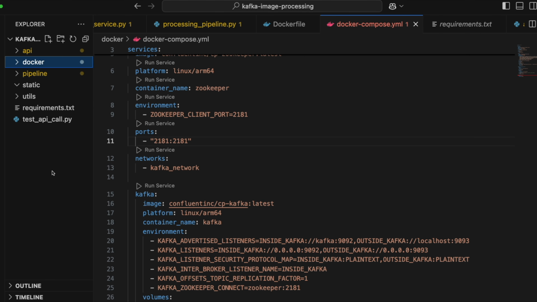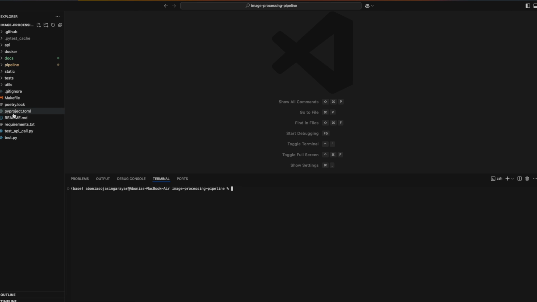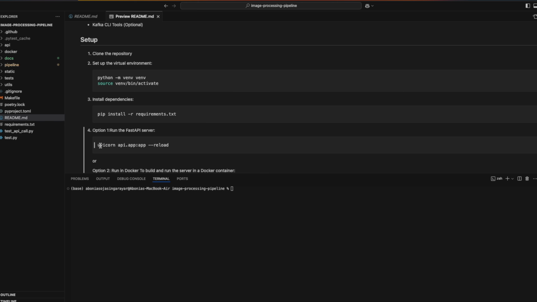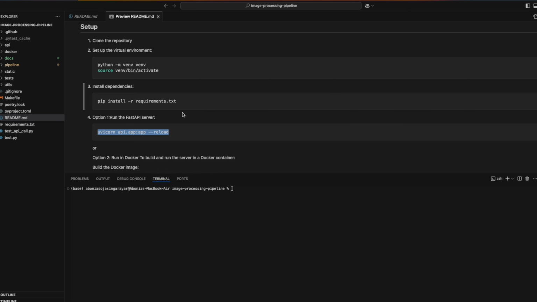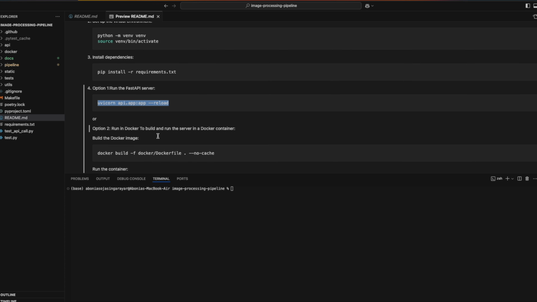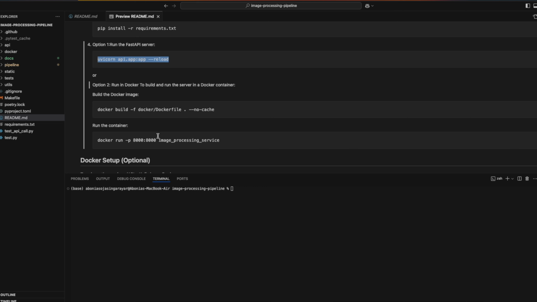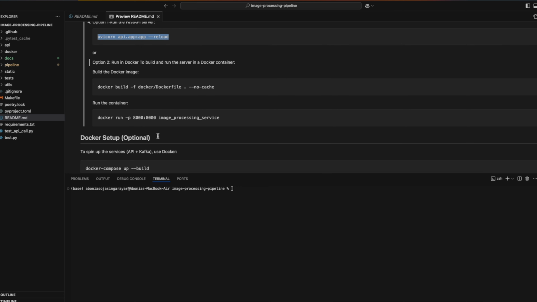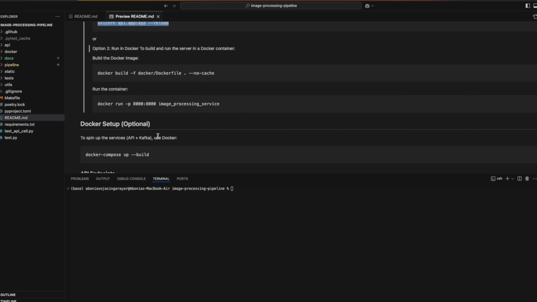So now we're done with all the scripts. Now we will be adding the readme to this project. Let me come back with the full pyproject config and readme. So now we are ready. Here is our readme. We can run the application directly using this command, but to run it, make sure that your Kafka broker is running in parallel. Otherwise, we can start the application using Docker Compose so that every service, like Kafka and Zookeeper, is up and running, so that we can launch the application successfully.